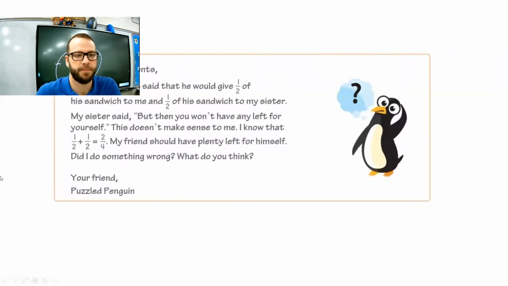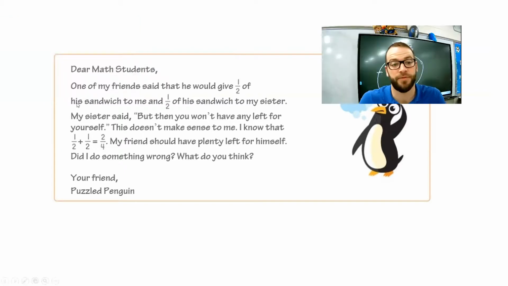So it says, Puzzled Penguin, this one falls on the odd side. That means I get to do it for you. Dear math students, remember you're writing this stuff in your book too. Dear math students, one of my friends said that he'd give me half of his sandwich and half of his sandwich to my sister too. That's good.